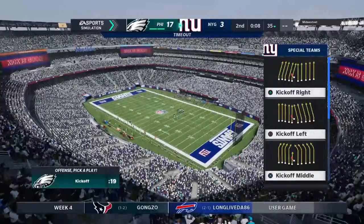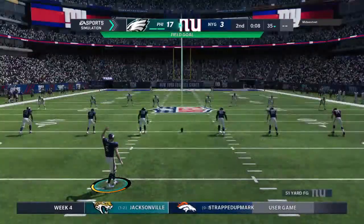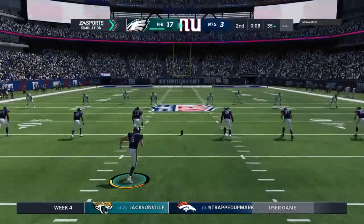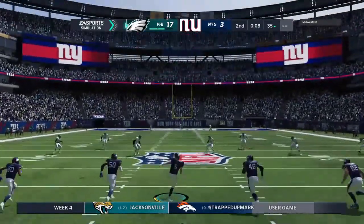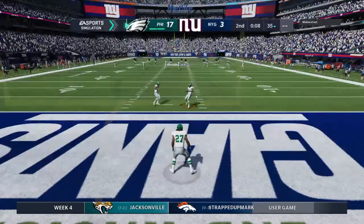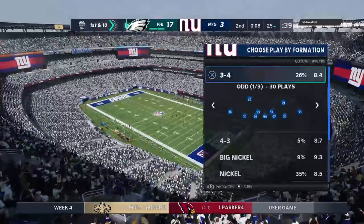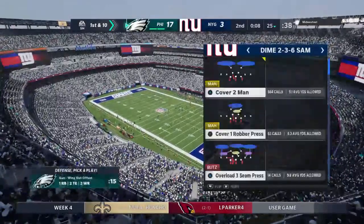So a big play before the end of the half to get him into this spot, and they cash in with 3. How about the 1-2 to the solar plexus on that one? The big play, the field goal, not much time left on the clock. That's the way to go into the half. And they will not get a chance to return this one as it's through the end zone for a touchback.